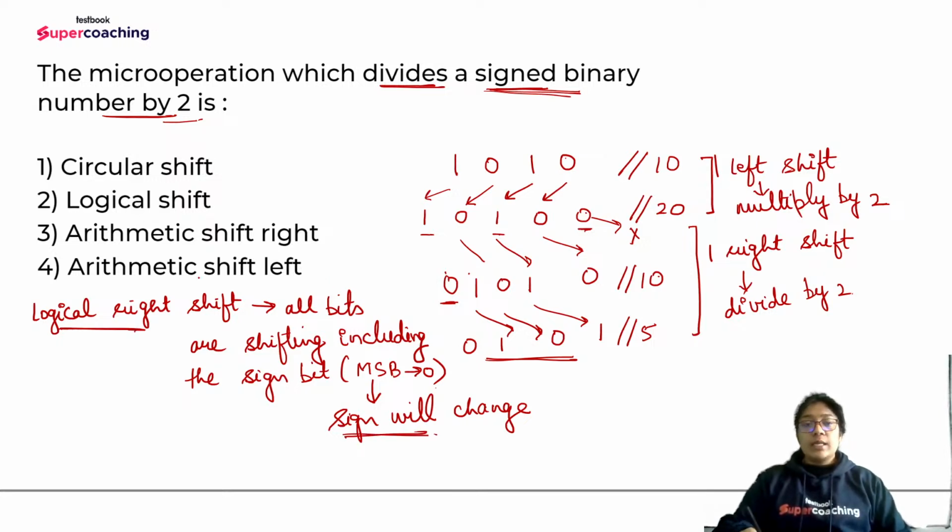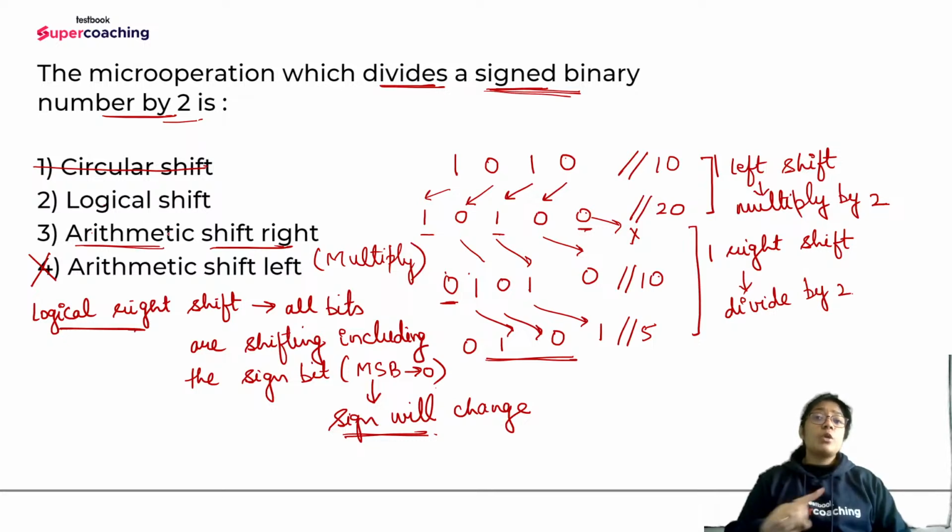लेफ्ट शिफ्ट तो डेफिनेटली आंसर नहीं है बिकॉज दिस इज यूज टू मल्टीप्लाई, but here we are focusing on the divide. Right shift definitely divide करता है. Circular shift won't be giving you the answer. थोड़ा बहुत आपको डाउट ऑप्शन 2 और 3 में हो सकता था, लॉजिकल शिफ्ट और अरिथमेटिक राइट शिफ्ट. तो अरिथमेटिक राइट शिफ्ट में क्या होता है, वी विल बी शिफ्टिंग ऑल द बिट्स टुवर्ड्स द राइट एक्सेप्ट साइन बिट. साइन बिट शिफ्ट नहीं होती है. सो इससे क्या होगा, जो भी नंबर का साइन होगा दैट विल बी प्रिजर्व्ड.